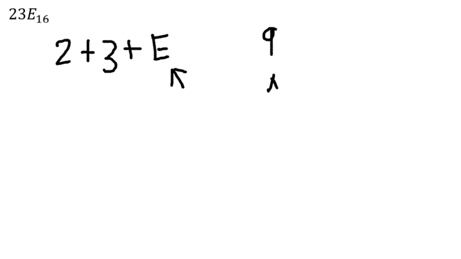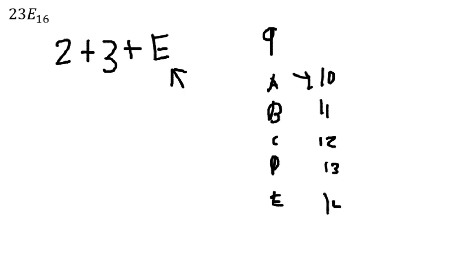And we all know that E is just the same as a number. It's in hexadecimal form, so this is considered 10, 11, 12, 13, and 14. So E is just equivalent to 14. So we can write this as this. So we're not just going to take the sum of it.